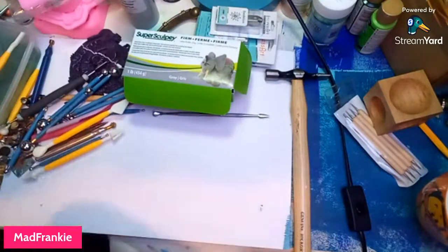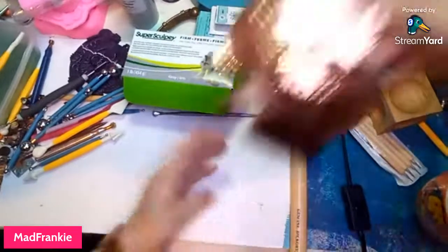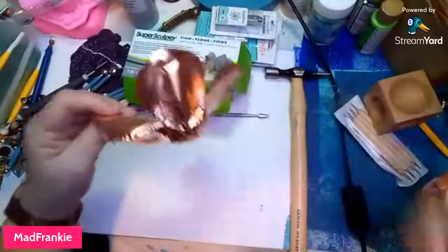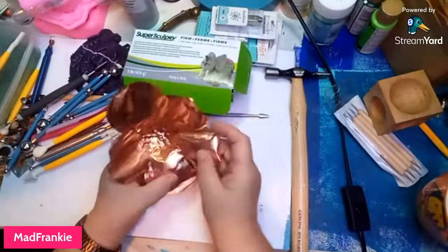Pardon? Well, an arc welder is what comes to my mind. We used to have an arc welder with the big helmet. Yeah, my brother had one of them. You don't need that with copper. You'd probably just vaporize the copper if you did that. And Paula says, I think copper is one of the most beautiful metals in the world. It has quite a low annealing temp, 200 degrees.